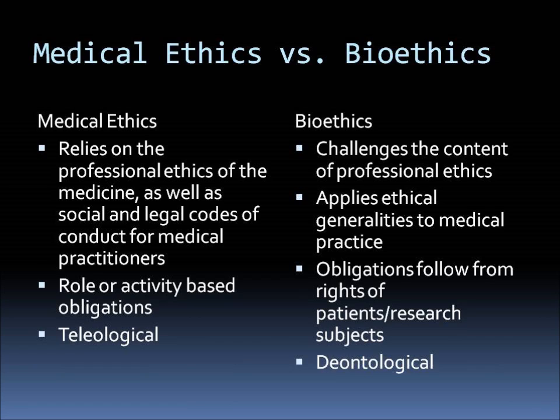And one of the consequences of the rise of bioethics in the late 60s and early to mid 70s was this inclusion of this notion of patient autonomy and patient rights. That wasn't really there before. So bioethics takes something of a critical stance towards these professional standards that otherwise guide medical ethics.